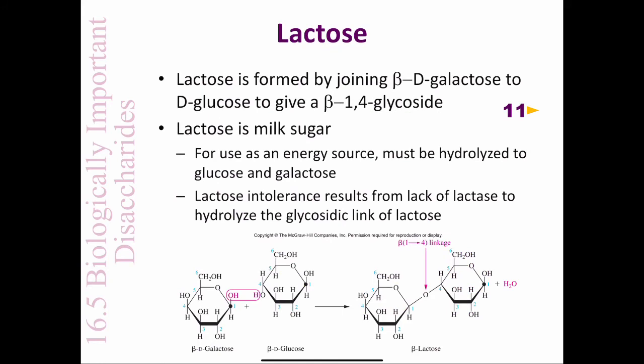Milk sugar, or lactose, is a disaccharide made up of one molecule of beta-D-galactose and one of either alpha or beta-D-glucose. Galactose differs from glucose only in the configuration of the hydroxyl group at carbon 4. In the cyclic form of glucose, the carbon 4 hydroxyl is pointing down, and in galactose, it's pointing up. In lactose, the carbon 1 hemiacetal hydroxyl group of beta-D-galactose, shown right here, is bonded to the carbon 4 alcohol hydroxyl group of either alpha or beta-D-glucose.